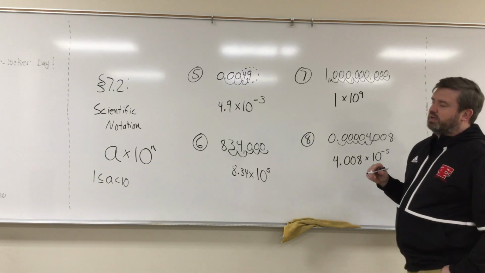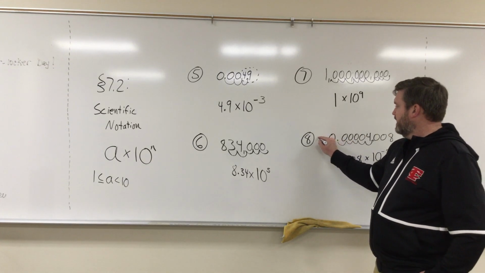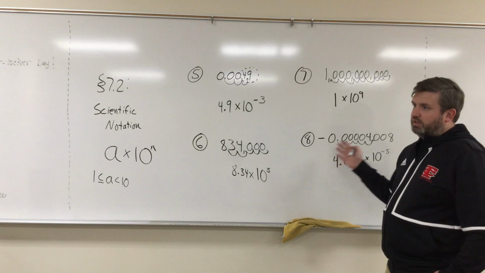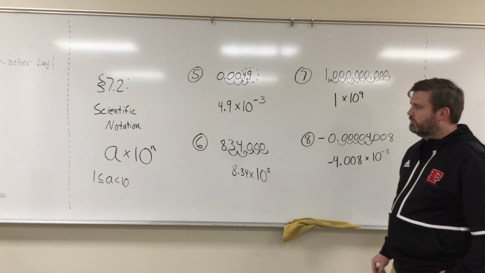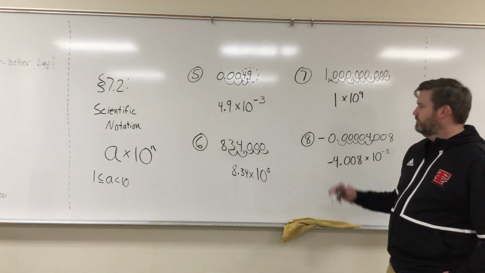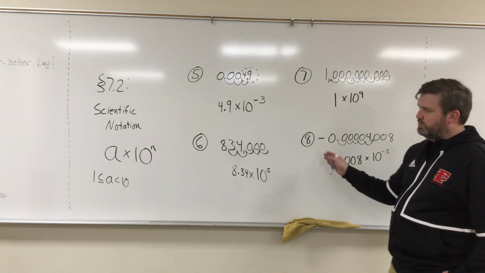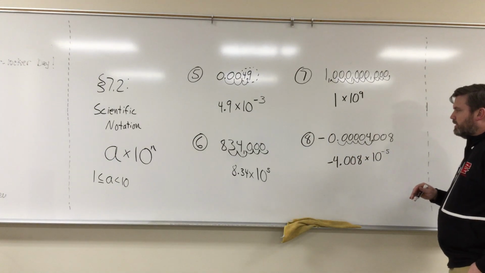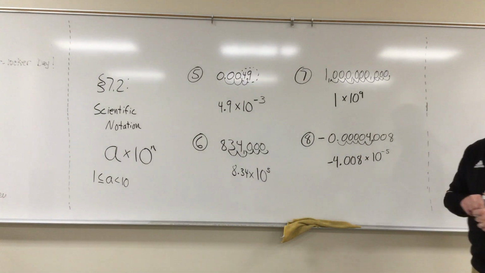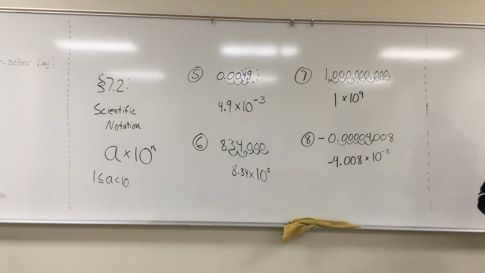Some of you might be thinking, well, what would I do if my original number was negative? Do everything like you would normally do, and at the end make it a negative number. Okay. So technically, it's the absolute value of A has to be between 1 and 10, but whatever. All right, I think that's plenty of examples. You guys have done scientific notation a gazillion times in your life. You're probably wanting to get started on your homework, so there's no reason to make you wait much longer.